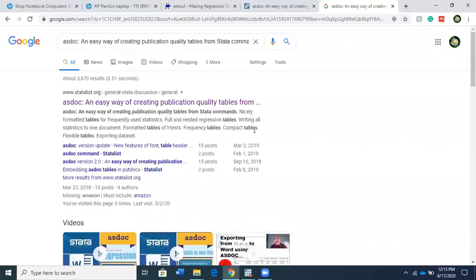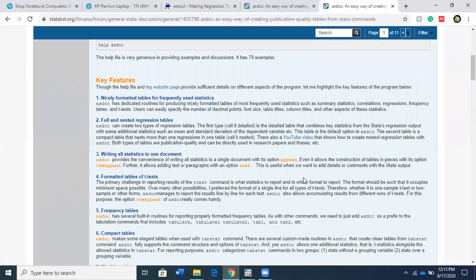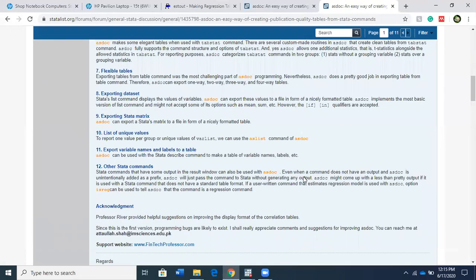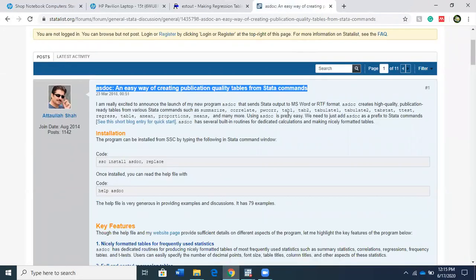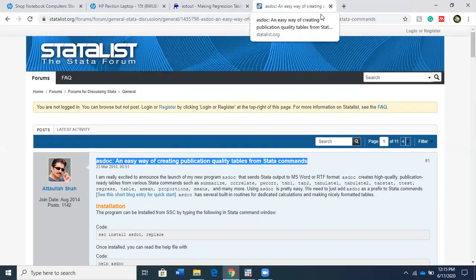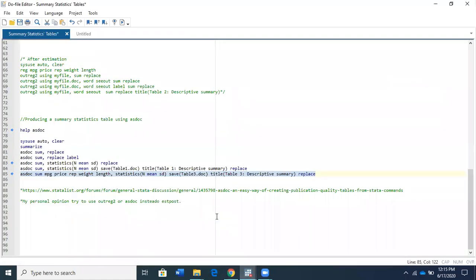I don't know why, but it's not showing over here. But I think you can get some help from this website. And I personally suggest to try using outreg2 and asdoc instead of estpost.